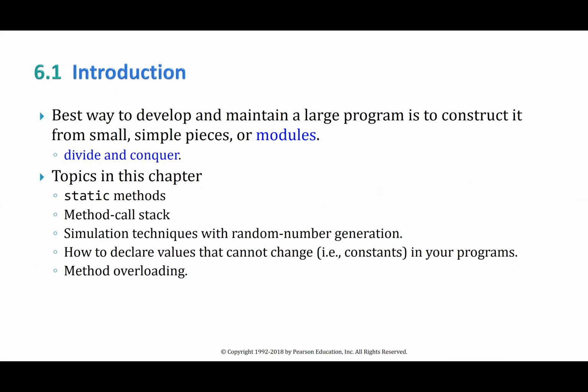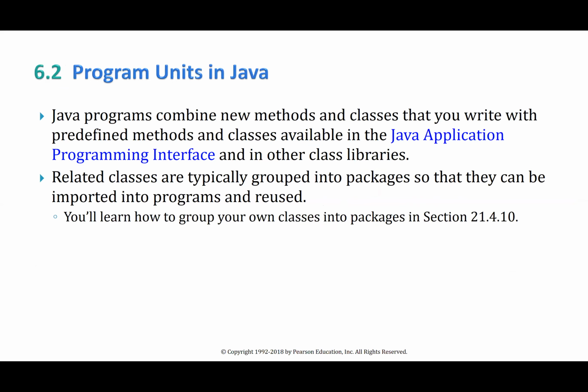Introduction. The best way to develop and maintain large programs is to construct them from small, simple pieces, or modules. Divide and conquer. So we're going to look at things like static and method calls and how to do methods, and more methods. I also have a document out there on methods that we're going to look at together. Methods in a nutshell, and I think that's going to become very important for you as you go through. Java programs combine new methods and classes that you write with predefined methods and classes available in the Java Application Programming Interface, and other class libraries.